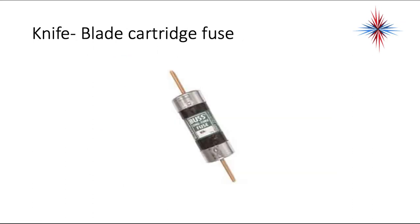To troubleshoot a fuse, especially a cartridge fuse, just take your voltmeter and put one lead on the top, one lead on the bottom when it's connected and in the circuit. If you read voltage, it's an open — means the fuse has blown and you're going to replace it. But before you replace it, go find what caused it to blow in the first place.